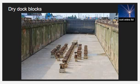The blocks inside the dry dock play a critical role in taking the vessel's load and distributing it among the blocks placed below the keel plates. The boatmaster and the dry dock master must understand the blocking plan for the particular vessel and how the boat will behave under load when resting on the blocks, including various factors that can affect the load a block takes.